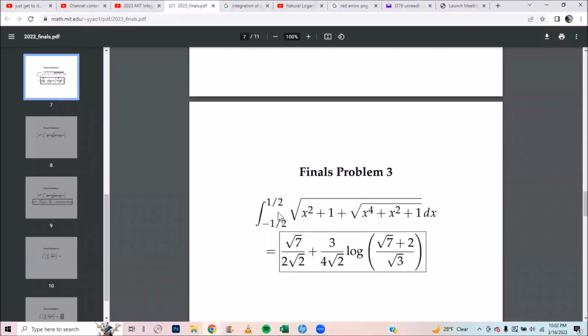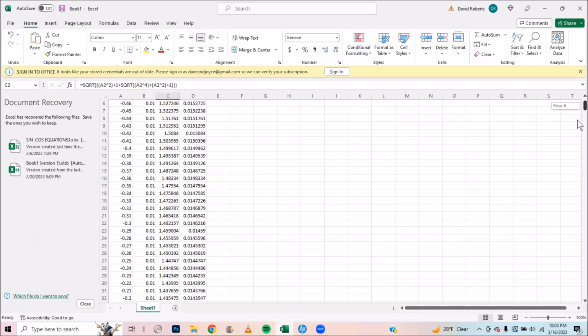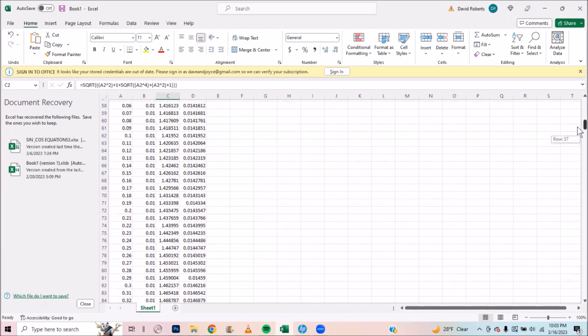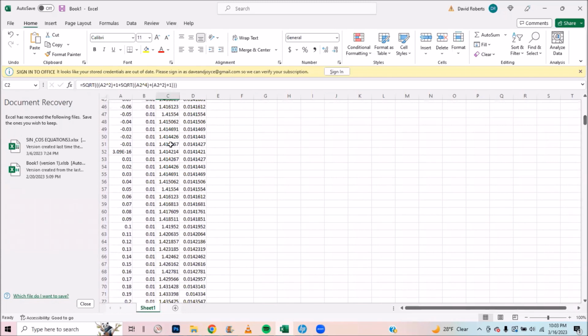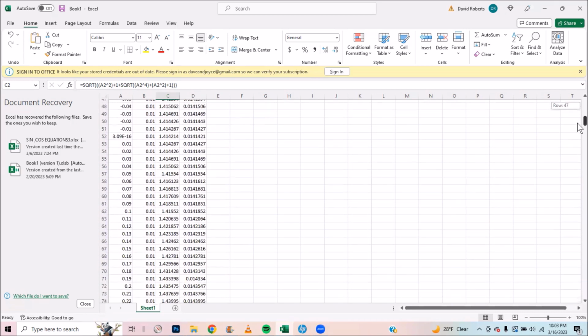So here we go. This is the equation. We're going to put this in Excel, and you're going to be like, whoa, that's how I do the area under a curve. I basically just plugged in this equation for every little digit between negative 1/2 and 1/2. And what's our 0? Well, our 0 is right here. That's square root of 2. But when we put in 1/2, we get more. We get 1.54. So the area under the curve has got to be a number between 1.54 and the square root of 2, which is 1.41.